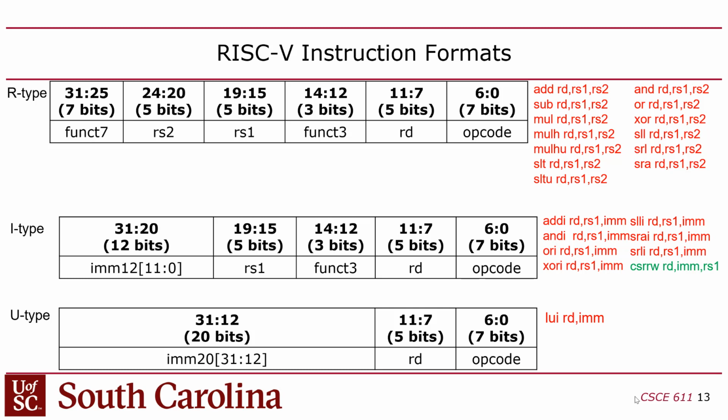Now we've got a 12-bit immediate for all the I-type instructions. And then if you want to load the upper bits, you got 20 bits for the load upper immediate. And of course, 20 plus 12 gives you 32. Now think about that though. Like say addi only has 12 bits. I can only put a value from negative 2048 to positive 2047. I only have 4,096 unique values that I can put in this immediate. That kind of sucks. I mean, that's going to be bad if I ever need more bits than that, right?